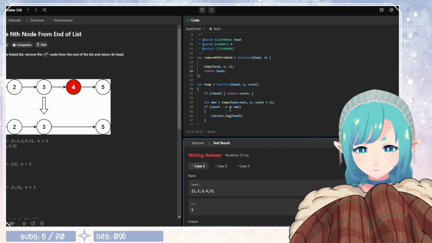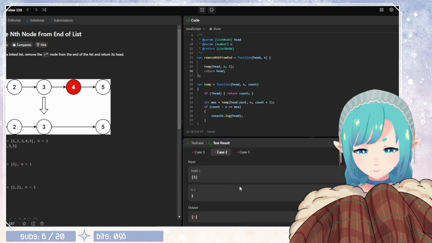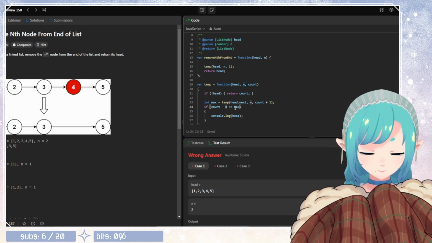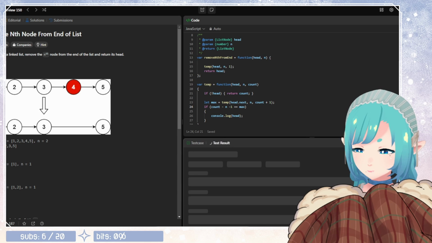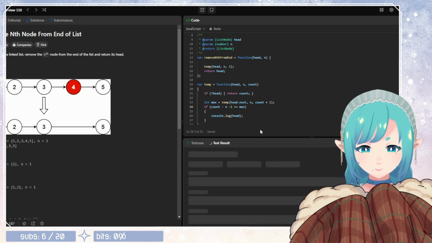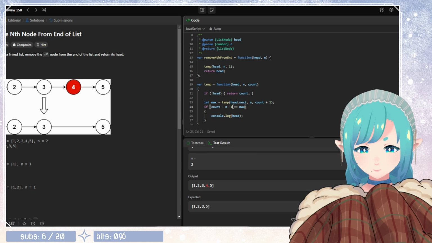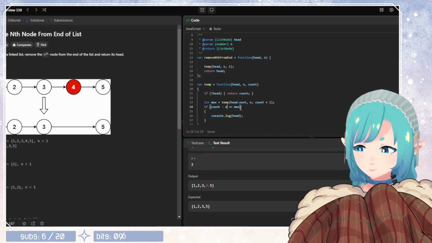Not hit here? Okay. Nope. Okay. What is going on?